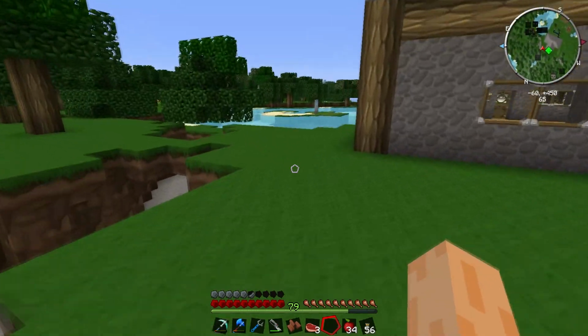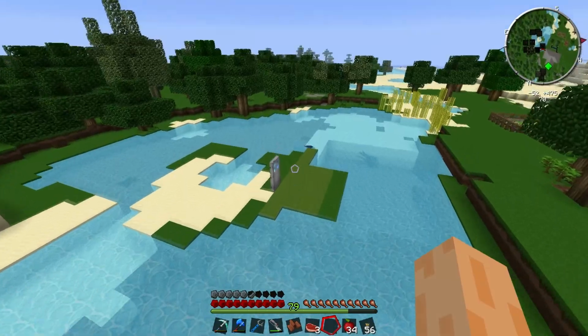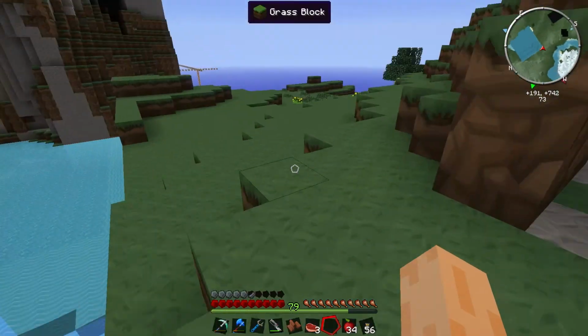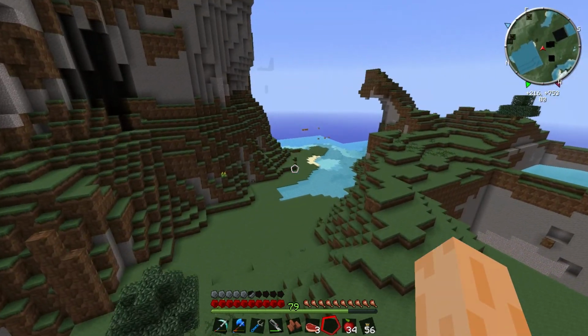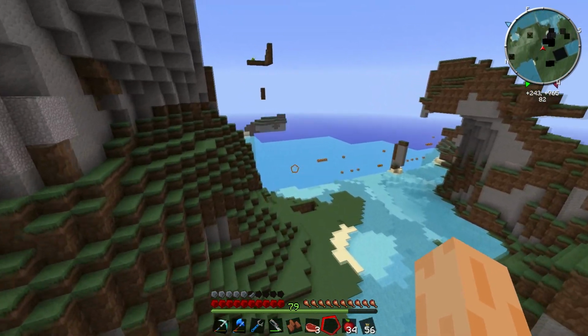So next we're going to go for the quarry on the extreme hills biome. Oh, that's not the one, that's an old quarry. That was my first big quarry. I've now got 3 64x64 quarries running, which is pretty insane. So I'll show you the second one.